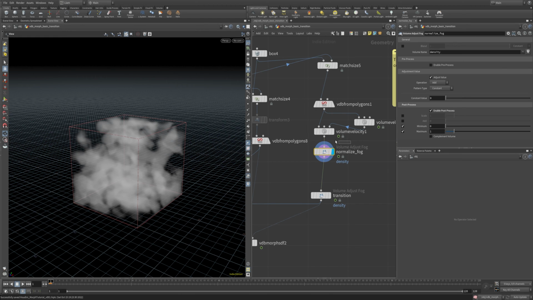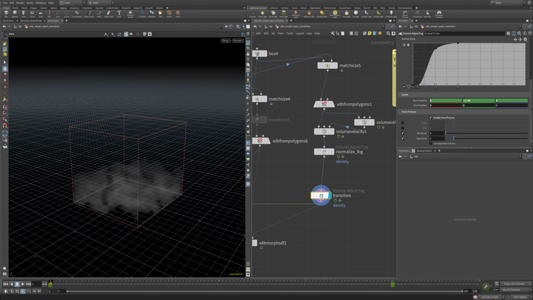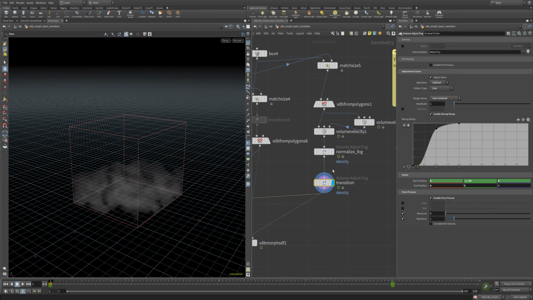So simply put, taking this here because there's no way to normalize it, and normalizing it here. Moving on, using the exact same SOP, this volume adjust fog, I'm subtracting out some of the area and building a nice little transition. So there's lots of ways to do this. I actually have a tutorial from a month or so ago talking about these and how to use them to do some organic eating away stuff at text that I was messing around with, which in hindsight led to me finding some of this here. So that's pretty cool. But yeah, I'm just taking a subtract operation on the density using a line, which we've also got radio, bounding box, and some other stuff, and slowly building this back on.